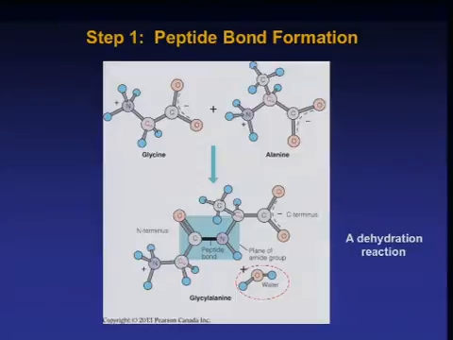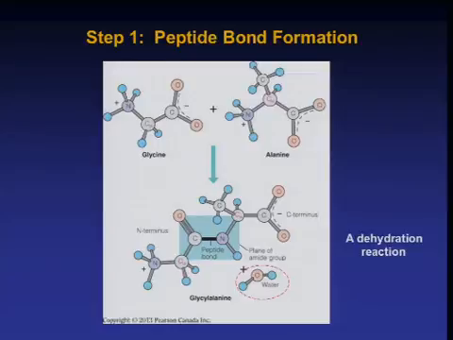Here you have alanine. This is the second amino acid, the amino group, the carboxyl group, the alpha carbon, the hydrogen off the alpha carbon, and the R group in this case, which is a methyl group. This reaction, all right, is a dehydration reaction. You're getting the elimination of water, and if you look at this, these are both zwitterions. So you have a positive charge here, a negative charge there. You have a positive charge there, a negative charge there.